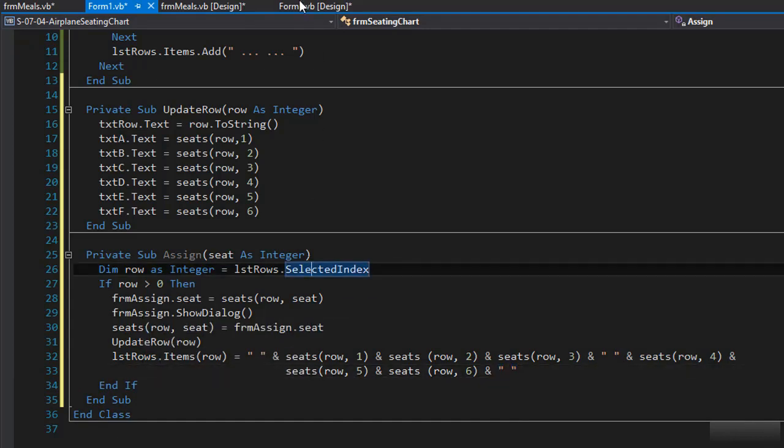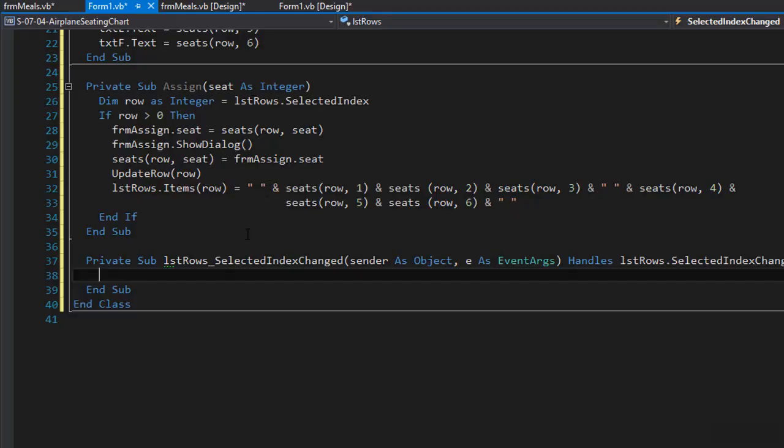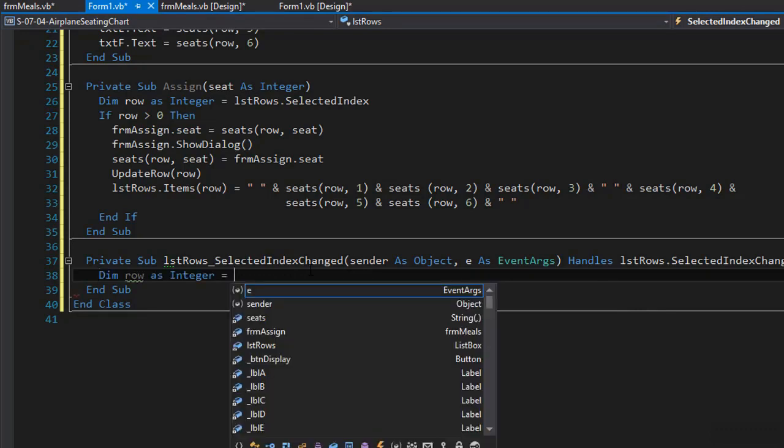So now I can go to my form design and double click the list box for the rows, because that will basically select the row. We click on that particular row. So we have the SelectedIndexChanged, and this sub procedure will be fairly simple. We'll create a row as an integer, and we'll assign it the index value that we selected from the list box.